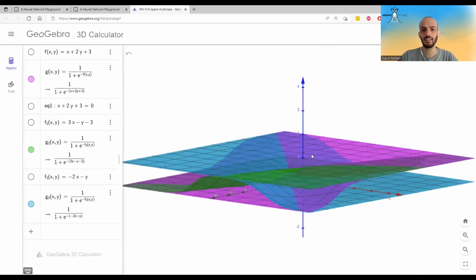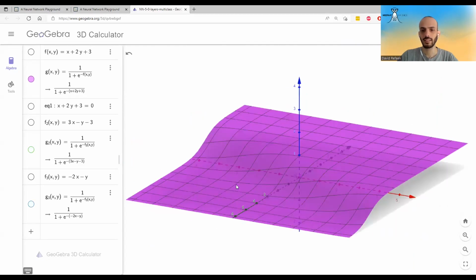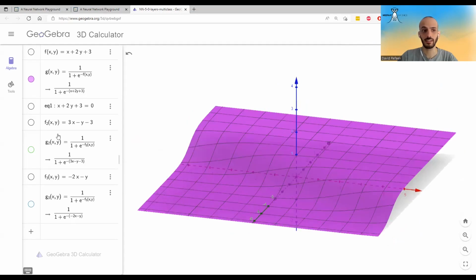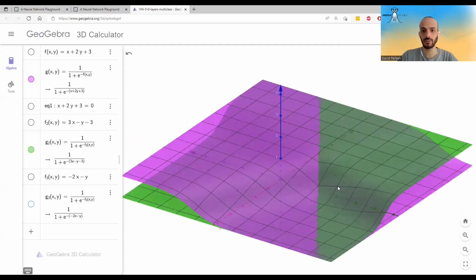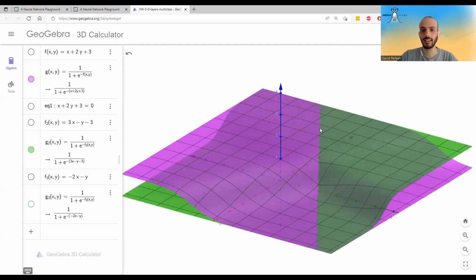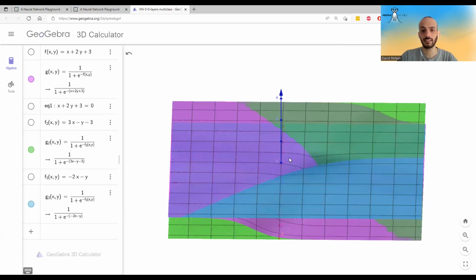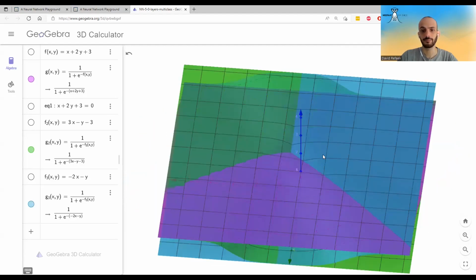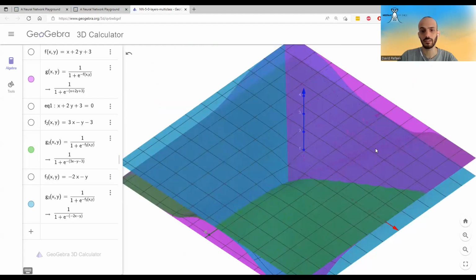Okay, so you can see this is how it looks. This is one region basically outputted by the first neuron sigmoid. This is another region outputted by the second neuron. And you can see this is the line where they are the same. It should be linear, but there are some artifacts. Here, the purple is bigger and here the green is bigger. And finally, this is the third line. Here, the light blue is bigger. Okay, and this is how the decision boundaries look.